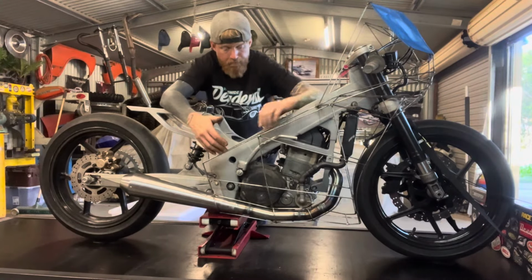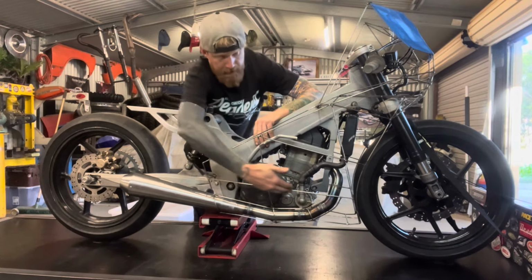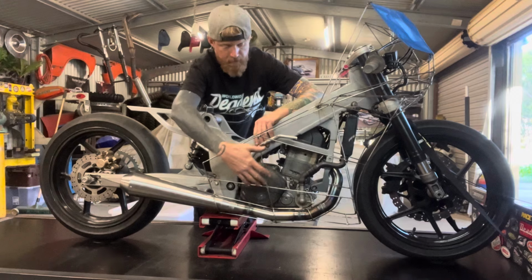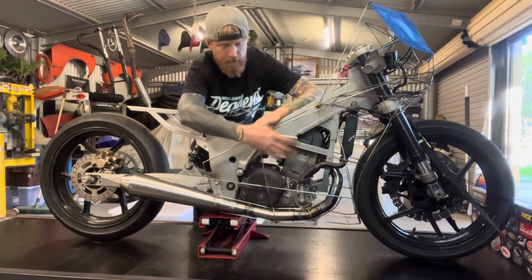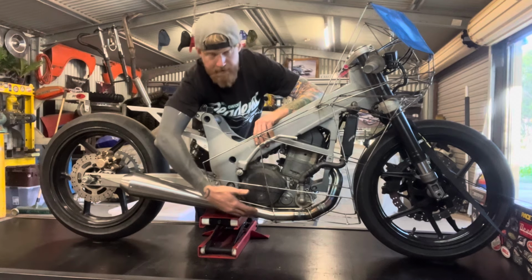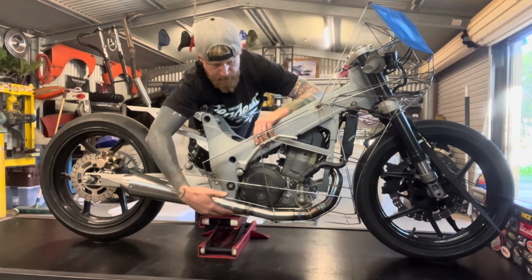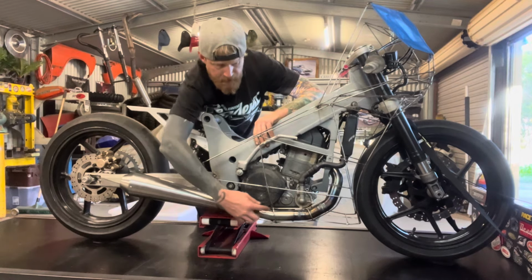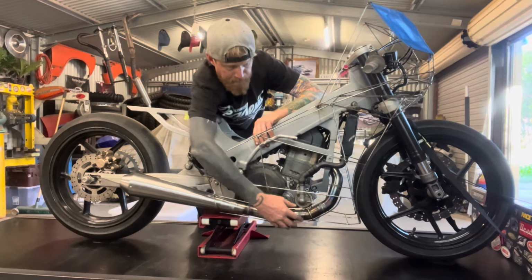Right hand side, basically until this horizontal line, it's an identical copy to the left. Measurements are the same, the angles are the same, so the top half of the fairing on both sides is going to be symmetrical. When we get down to this lower section around the exhaust, this is where it obviously starts to change.